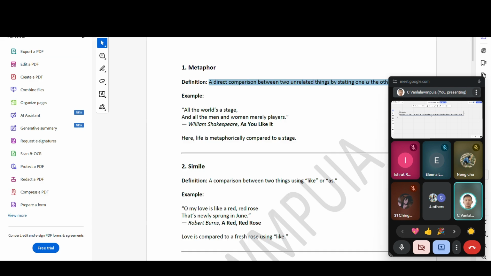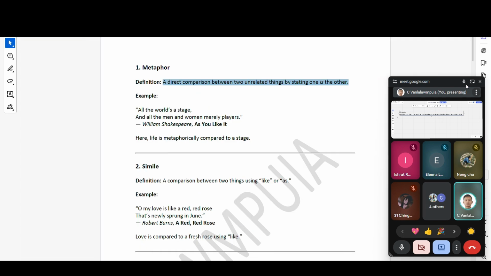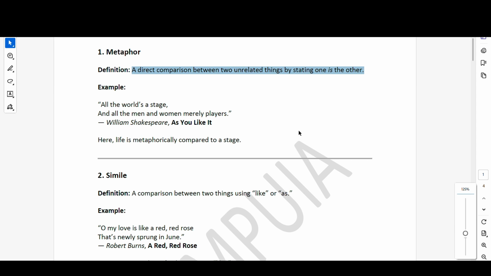I'll just give you a quick example from some contemporary or classical stuff. Do you know William Shakespeare's The World's a Stage? In that he mentioned the world is like a stage, where every one of us is an actor. So he is comparing human life to an actor on a stage, acting, performing, and at the end the show ends and everyone dies, something like that. So I guess you understand it.